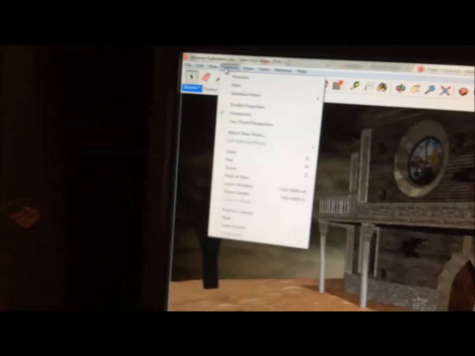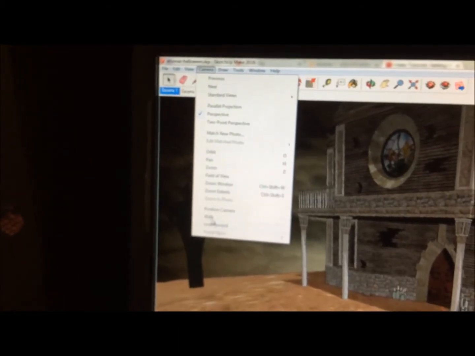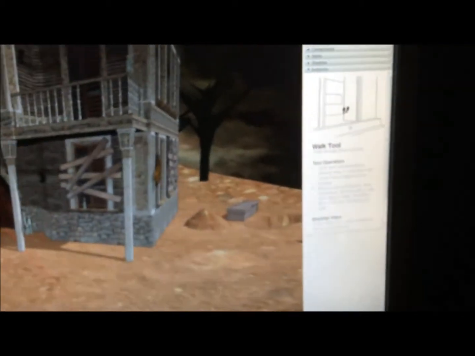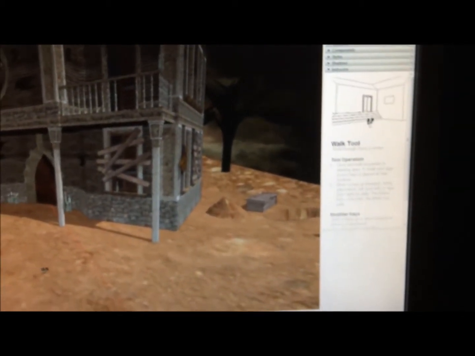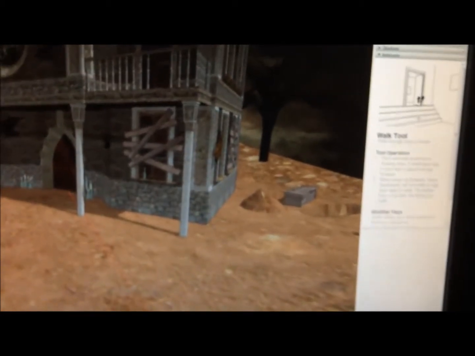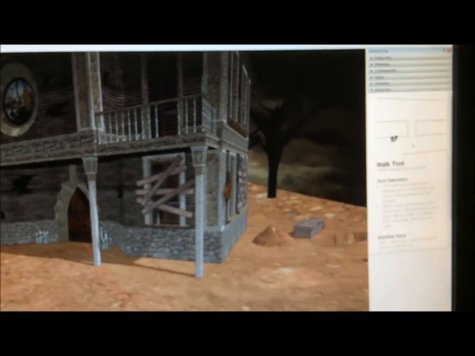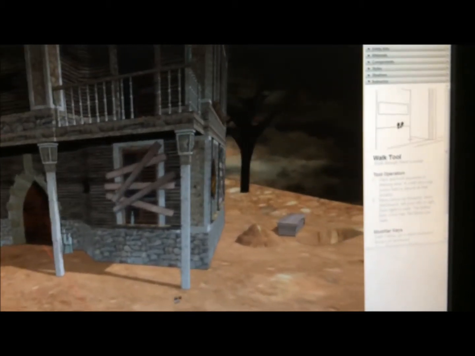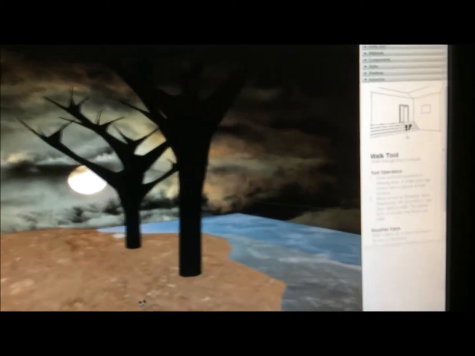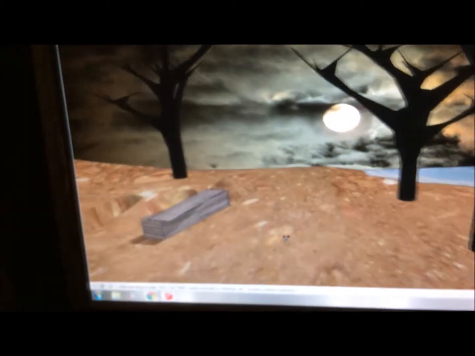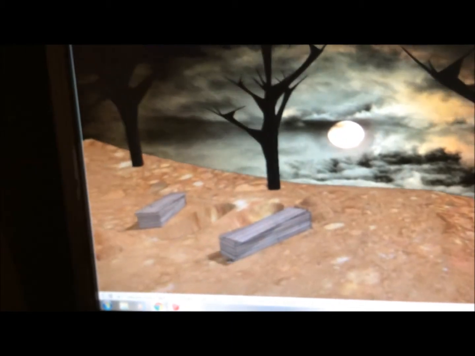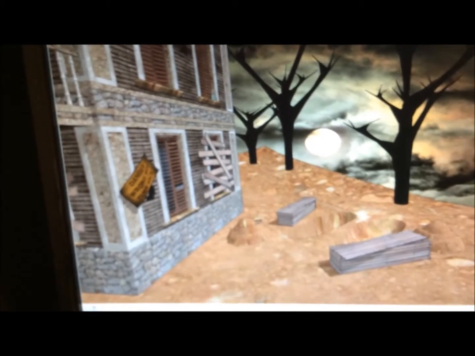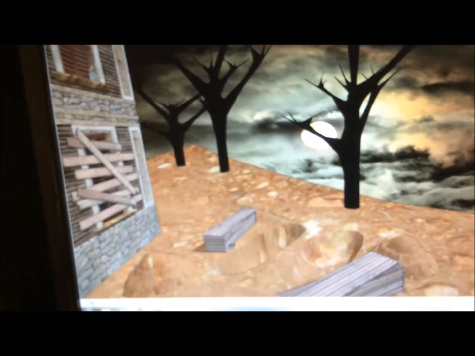and if you go to camera, scrolling down, there's a version called walk. When you hit walk, you get these little footprints up here, and off to the side in SketchUp, whenever you have something, I don't know if you noticed, but it'll tell you what to do. So if you click and hold anywhere in the drawing area, the smallest plus sign will place at that location. So if I click down here and I draw it, I can pretend I am walking. I can walk around, see what's in here. That's just simply me moving my mouse around using the scroll to scroll in or out, but it gives you a viewpoint from what you're looking in.